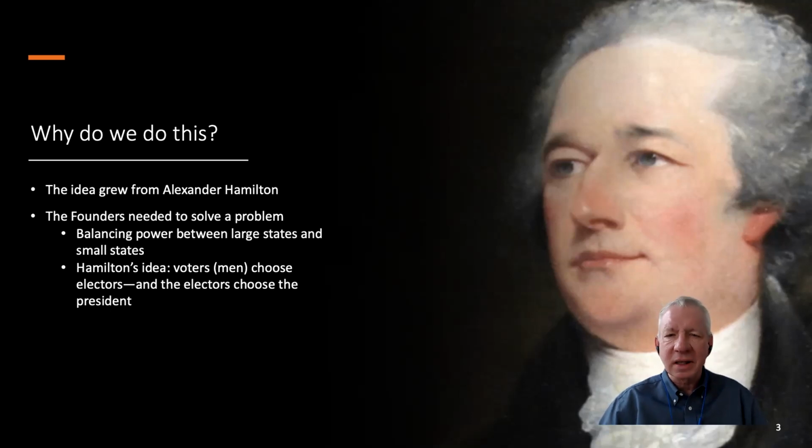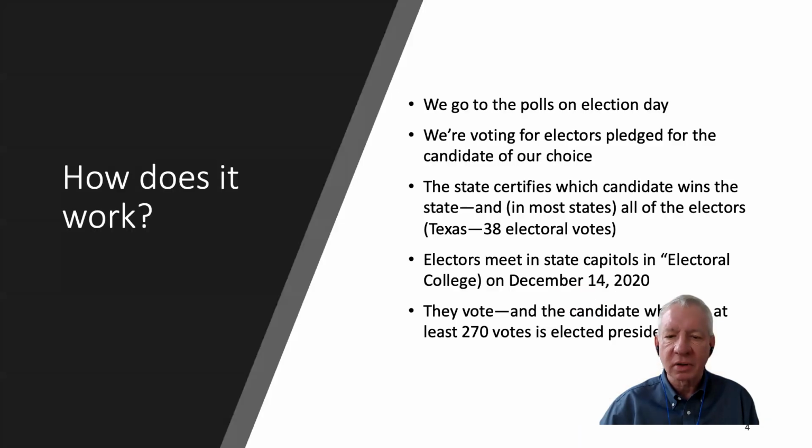So Hamilton said, I got an idea. How about if we create this thing called an electoral college that would allow the people in each state to choose who it is they wanted to represent them as president, and then have the states themselves be involved, state by state, choosing the president of the United States. So as a way to try to balance the role of the large states and the small states, the voters choose electors. The voters in those days were only men, only white men, and they chose electors, and then the electors chose the president. The voting makeup has changed since, but the Electoral College hasn't.